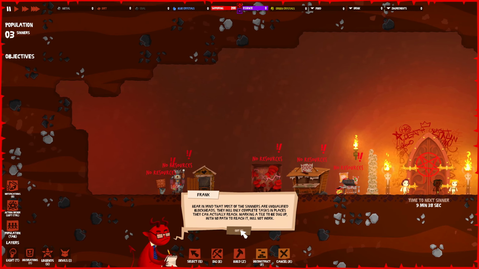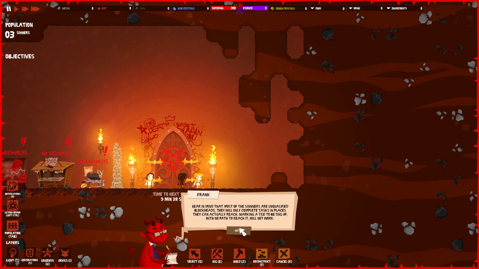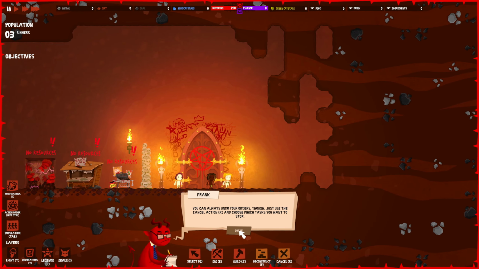Bear in mind that most of the sinners are unqualified blockheads. They'll only complete tasks in places they can. You can always undo your orders, though.